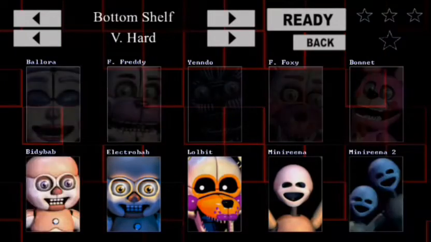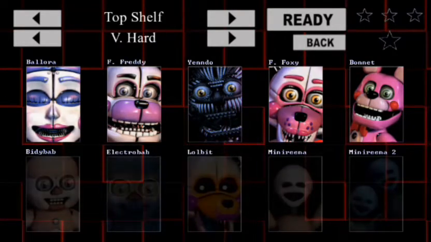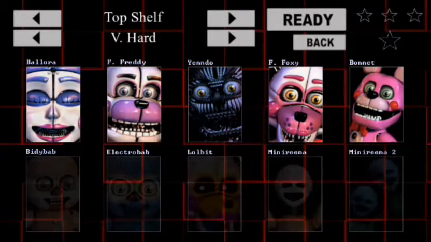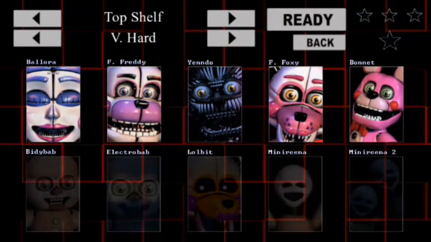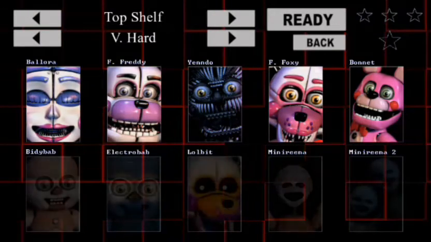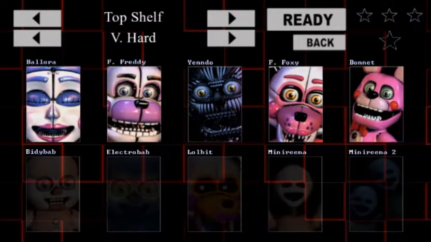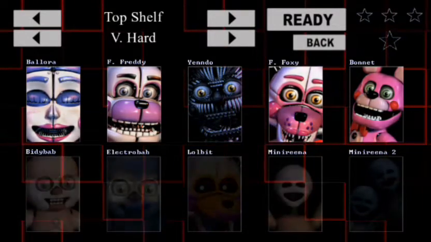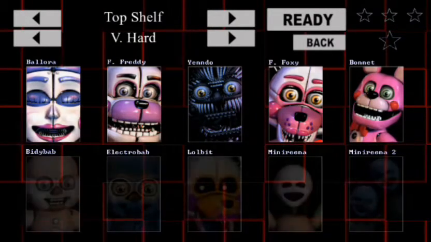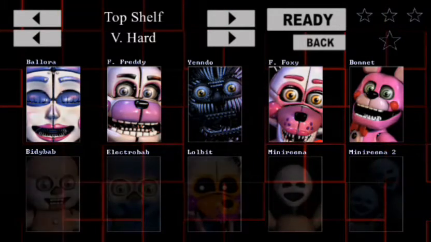Let's see the top shelf. You will check on Funtime Freddy and Funtime Foxy only. Then there's gonna be Bonnet and Yendo, so you don't need to worry about these two. Only worry about Funtime Foxy, Funtime Freddy, also Ballora. But in the mobile version, you will see the warning sign. It means there's gonna be Ballora. So you're gonna check only two cameras. You'll pick the East Hall, the West Hall, and then Funtime Foxy's curtain.